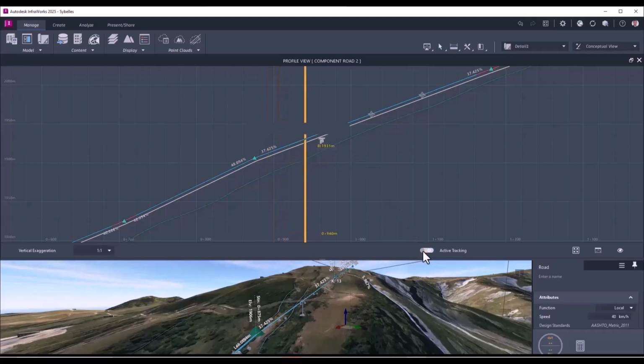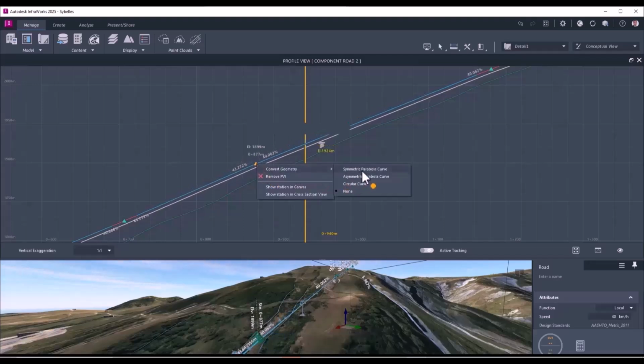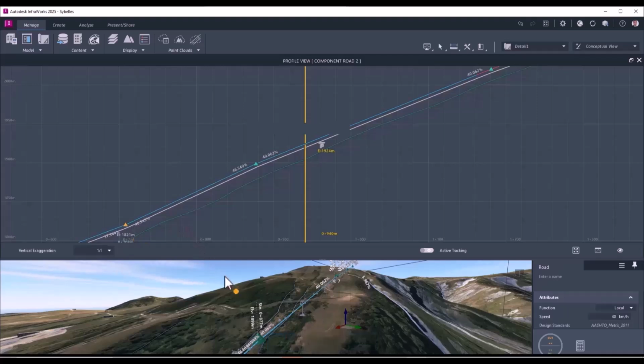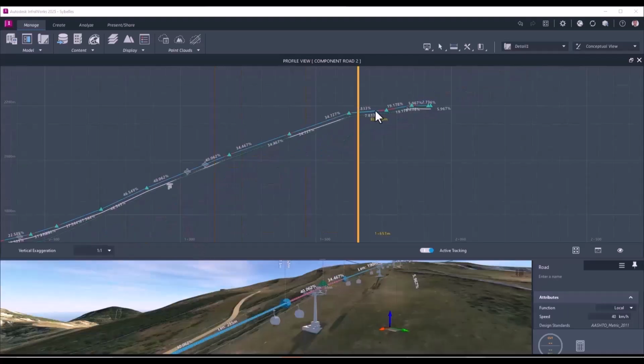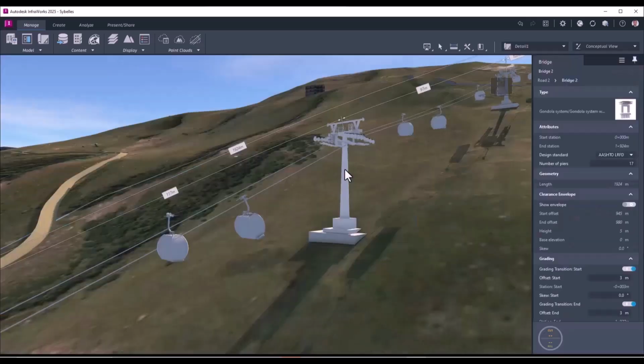So here, I will adjust the element. Since usually it's not a cable, it's a road, here you have geometry adjustment, so symmetric or not. Here you don't need it because it's a cable. So I remove it like this. I will do the first at the end of the gondola lift to come without any loop like this. And then I validate.